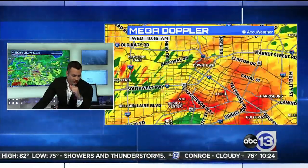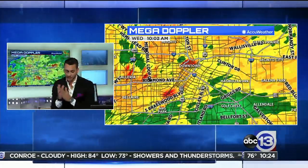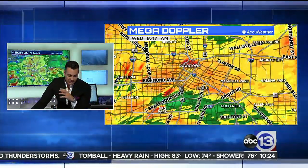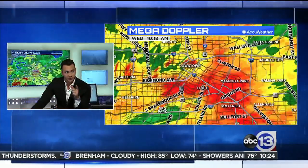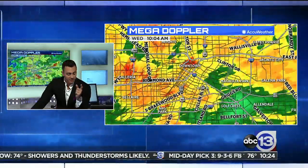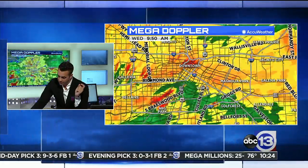And so certainly more heavy rainfall coming down now. And it looks like things have really picked up here, what you're seeing from Megadoppler 13 HD. Again, these scans are coming through every 20 seconds, so you're getting live updates there on radar 3 times per minute. That last radar scan came through, and we've got a new one coming through in about 5 seconds here. And you'll get a new live update right over the University of Houston. Heavy rainfall now coming in over you.